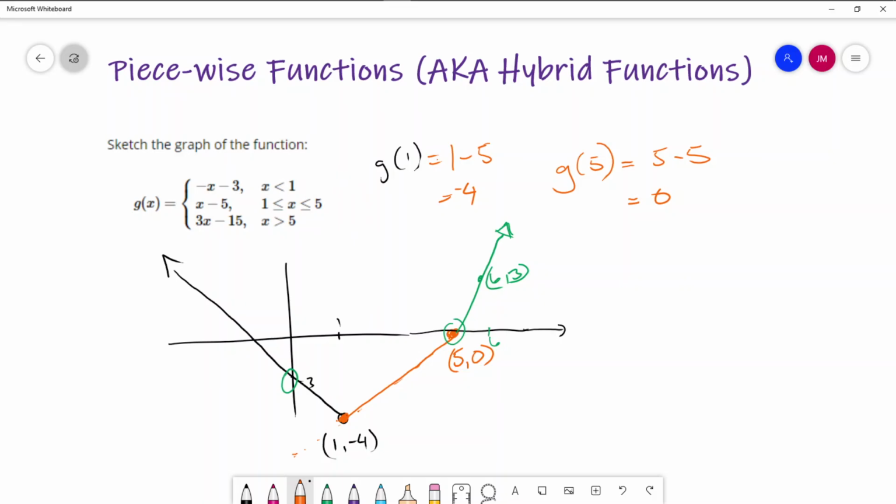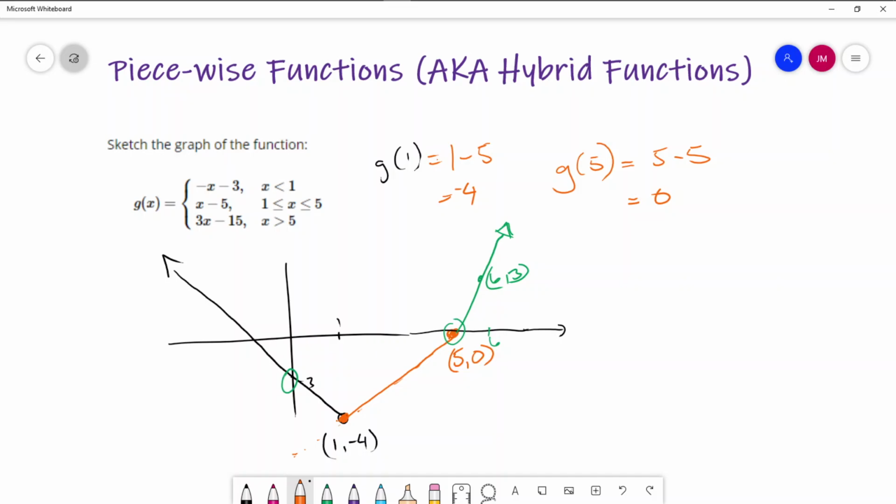You might have a root graph, you might have a parabola for part of it. Doesn't matter what the equation is. Start with the point where the domains meet, and that's where your turning off point is. If you can see it's going across an axis during that time, find your intercept values to give you a point of reference to connect your lines. Okay, take it one line at a time, use the domains to find the endpoints.